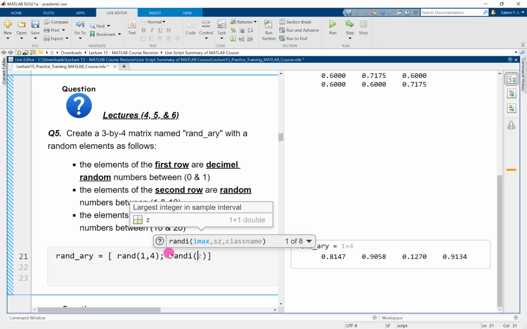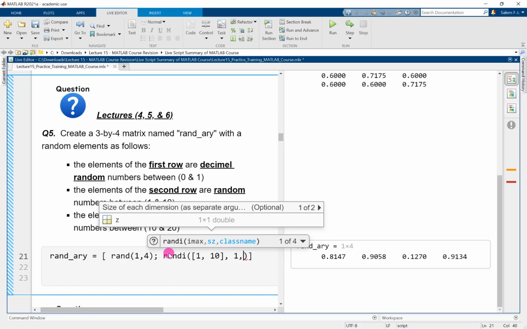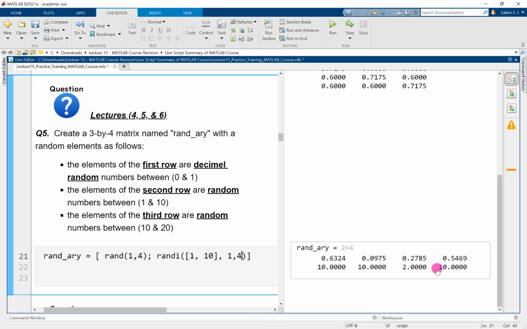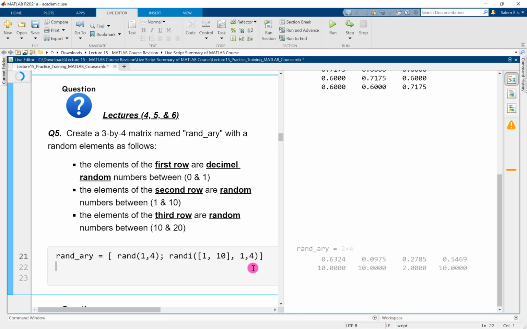And for random integer, we should specify first the range. So the range in square brackets, minimum is 1, maximum is 10. And the shape, how many size? I will say 1, 4. This is the second row. If I run, now we have the second row as random numbers between 1 to 10. If I run again, it will give me different combinations in the second and first row.